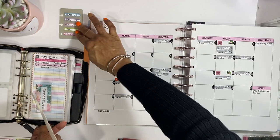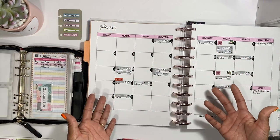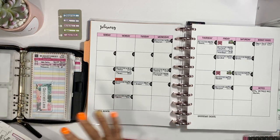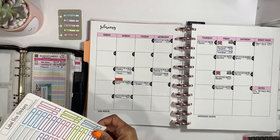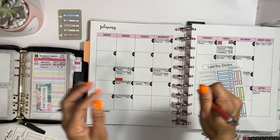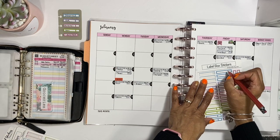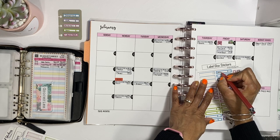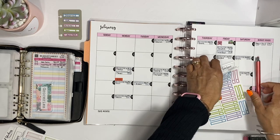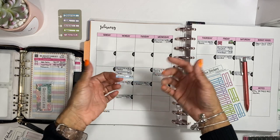Okay, all right. So we're going to just stick that right there. That's just something I use for a color code to track my expenses. For groceries, groceries is in the blue, so we're going to grab the blue. My stickers are over here. Like I said, we did go over budget for groceries, so I had to pull that from the buffer account. That was $55.73 over. Okay, so that's Walmart. And then we did $150.73.